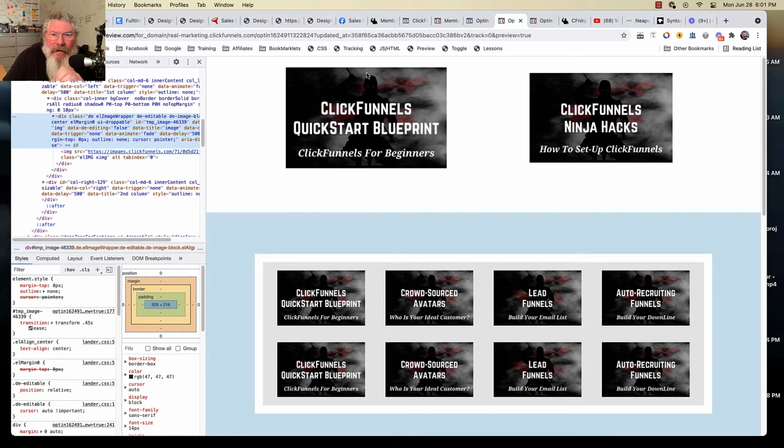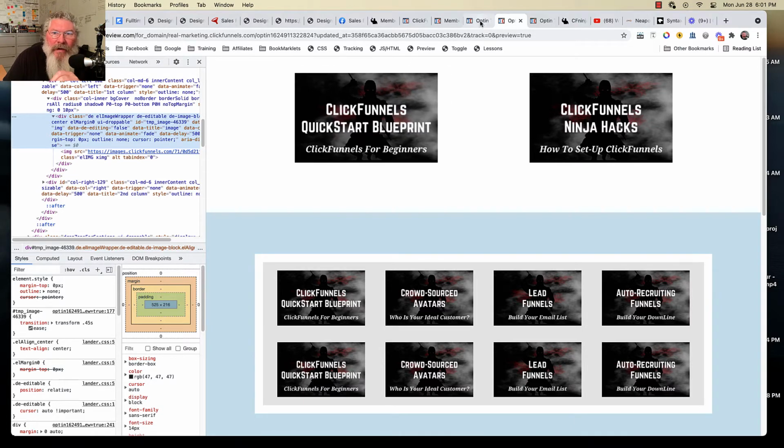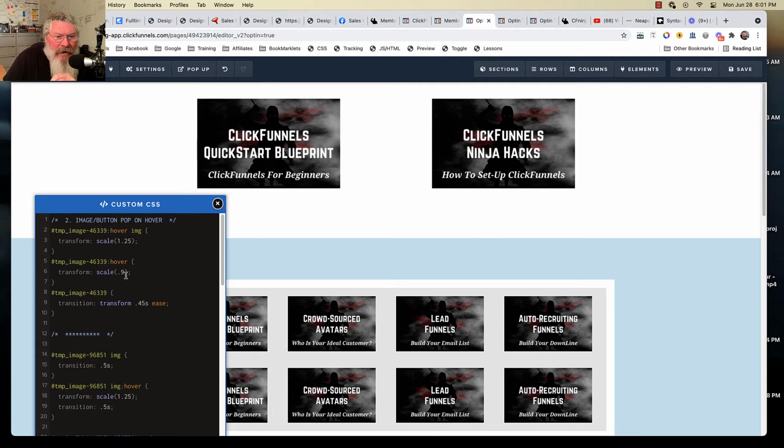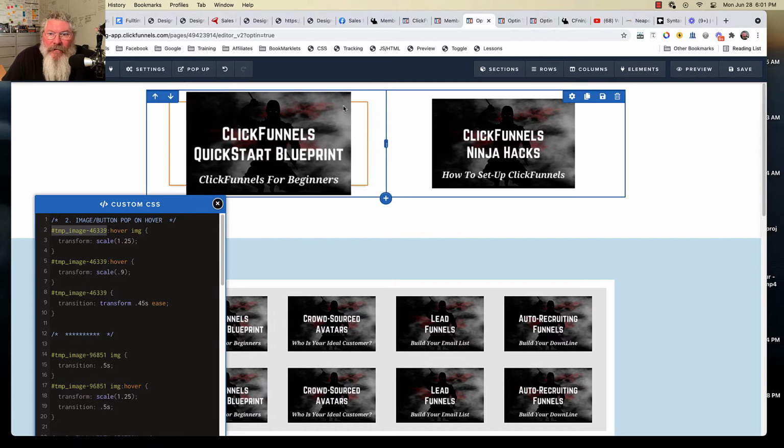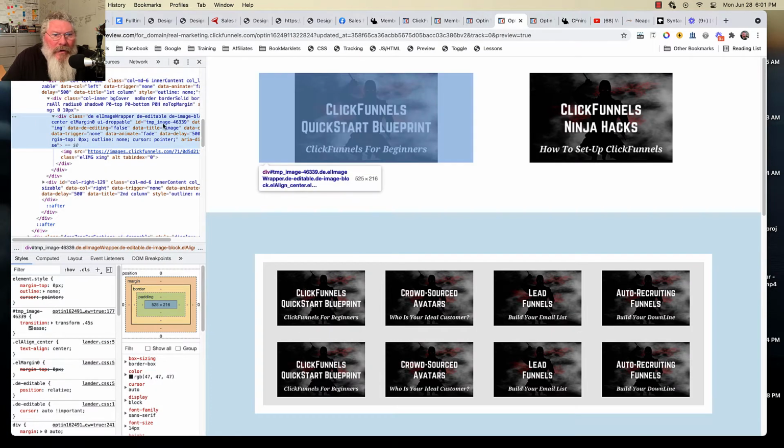And what it does then is it pops out to 125%, and then it's supposed to go down to like 92%, 95%, 90%, I guess, right here, which it doesn't really do. Part of the reason why is he's got the code kind of backwards here. This is the CSS ID selector for the wrapper of the element, and I can show you that right here.